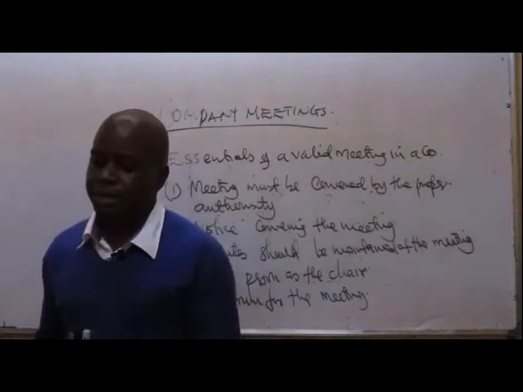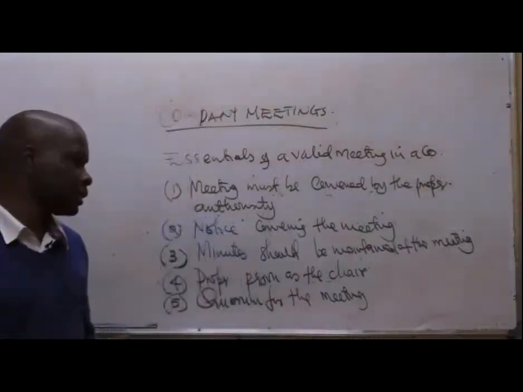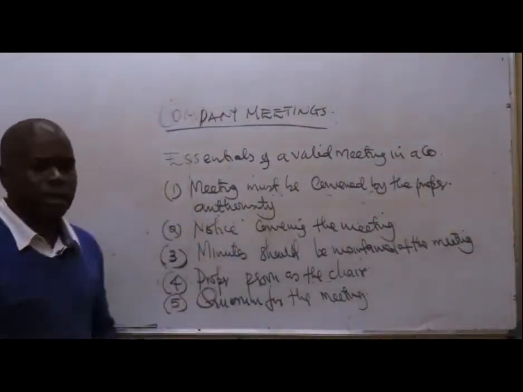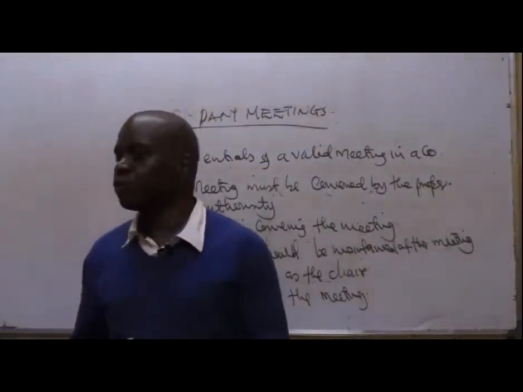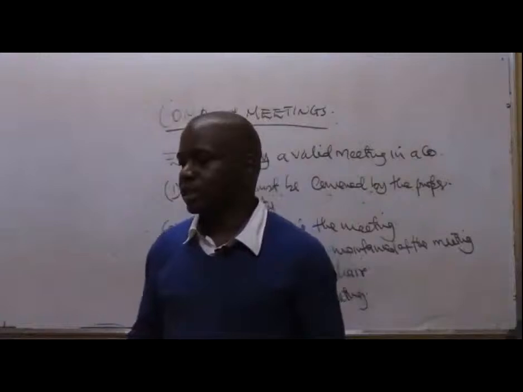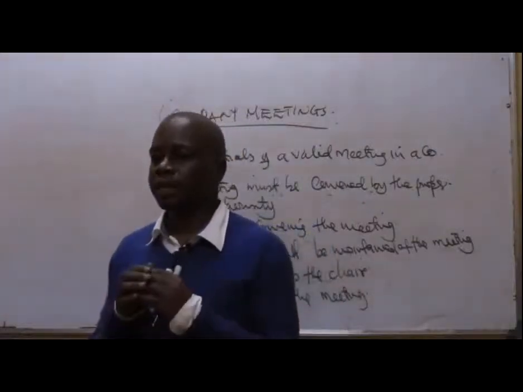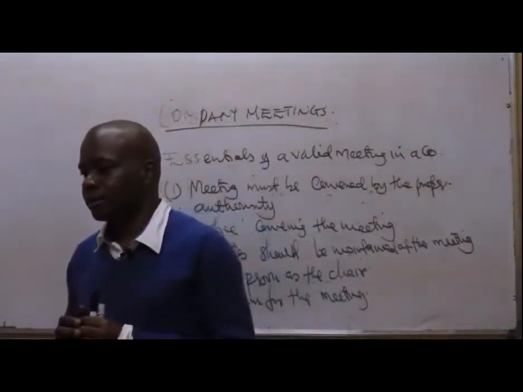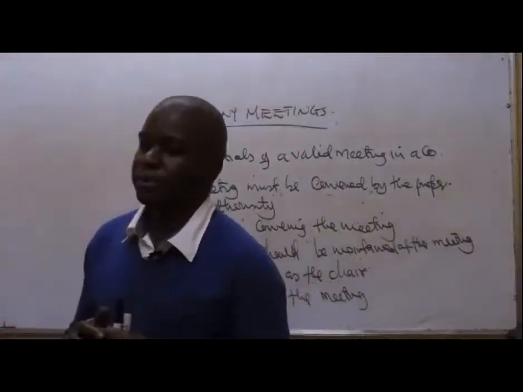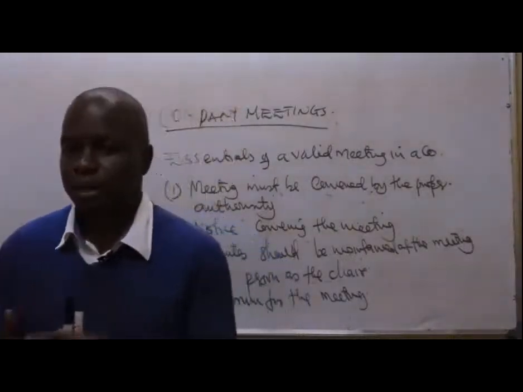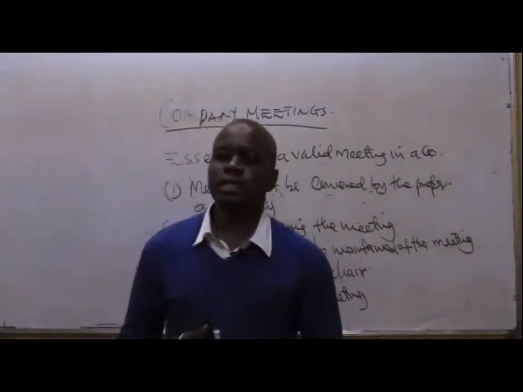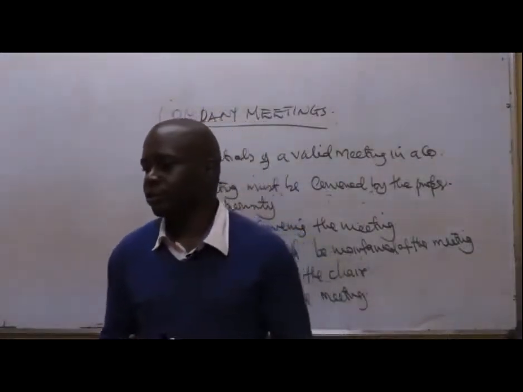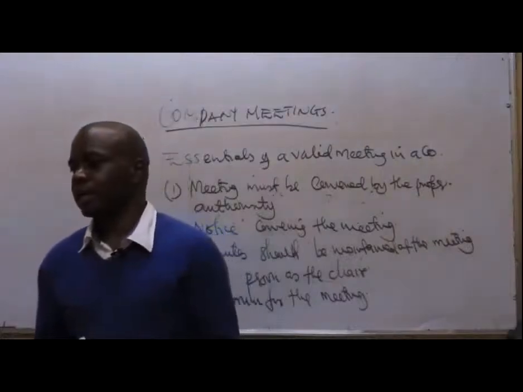And then the next key essentials. In any kind of meeting, you'll hear people saying, who is the chairman? Who is the secretary? The chairman is a very important person at a company meeting. For any kind of meeting, there must be a chairman of that particular meeting. So this chairman will have certain powers and duties to perform at these meetings of the company.